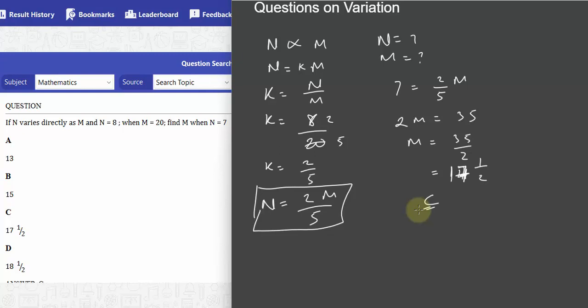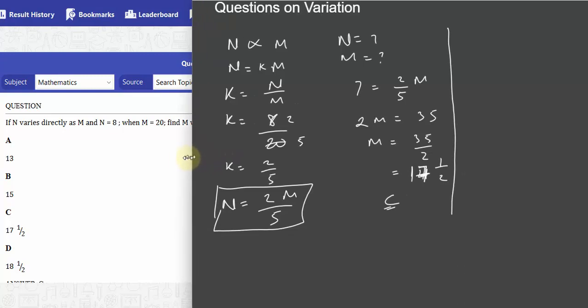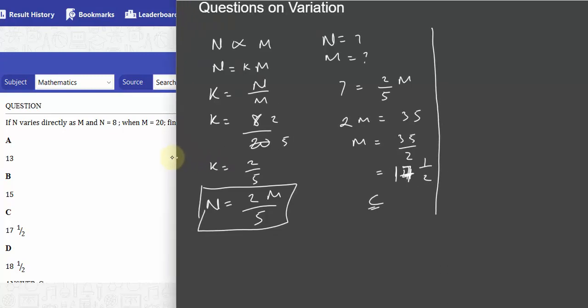But I'm going to introduce a shortcut that could help you in case you need to quickly solve this. For direct variation, there's a shortcut you can easily adopt to look for the value of any of the unknowns. Now this is how you think about it. For direct variation, the constant is always equal to n over m. So what this means is I can say n1 over m1 is equal to n2 over m2. So this is for direct variation. So this only applies for direct variation.